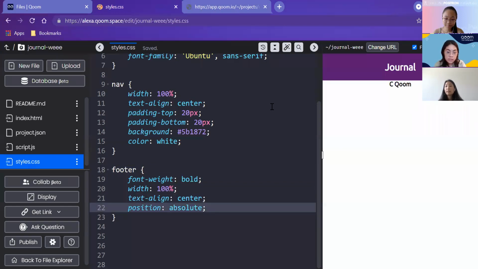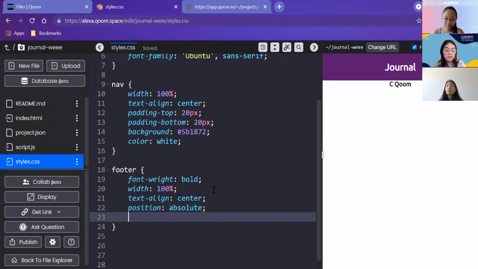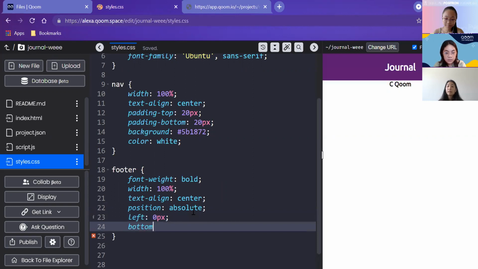That's absolute. It's absolute to the viewport itself, to the web page itself, which means that the different values we set to it, like positioning, for example, left 0 pixels and then bottom 0 pixels.